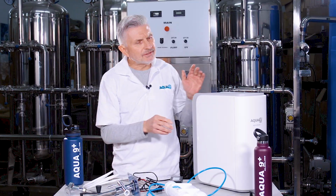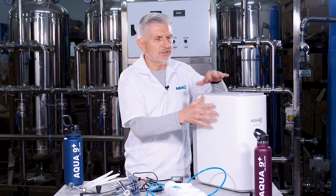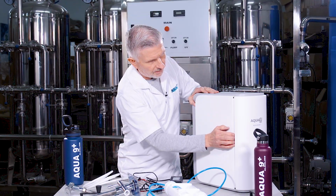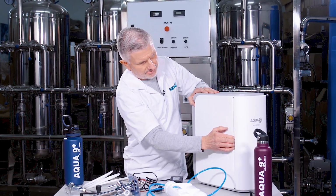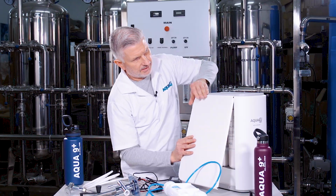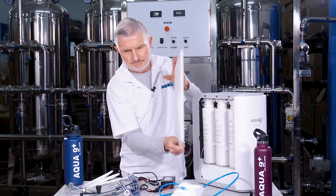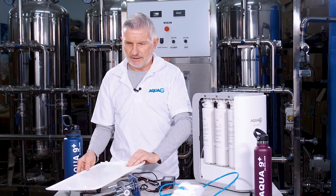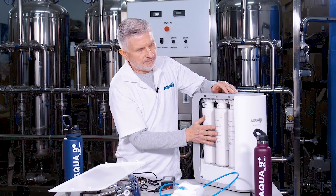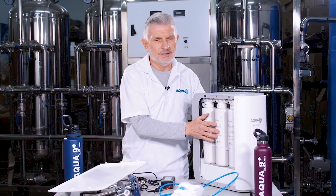Next, slide the door panels. There are 2 door panels on each side of the main unit, so I'll just demonstrate one side. You'll slide the door panels open like so. Just take your hand and slide them open. It should be like this, and it'll come right out. Okay, put the panel, lay it down. And you have 3 cartridges on one side, and you'll have 3 on the other.